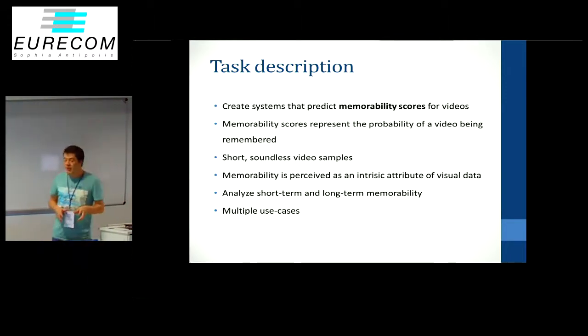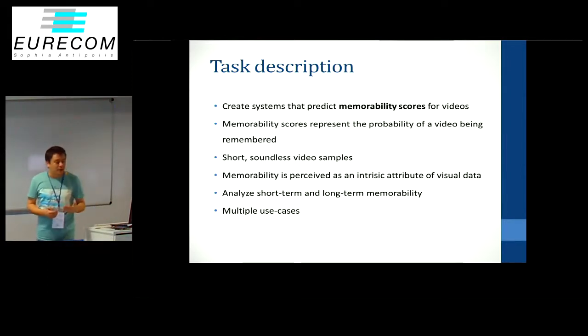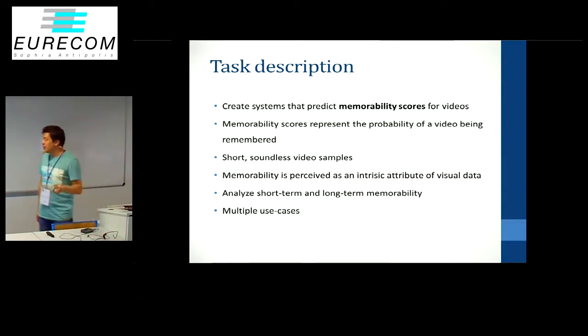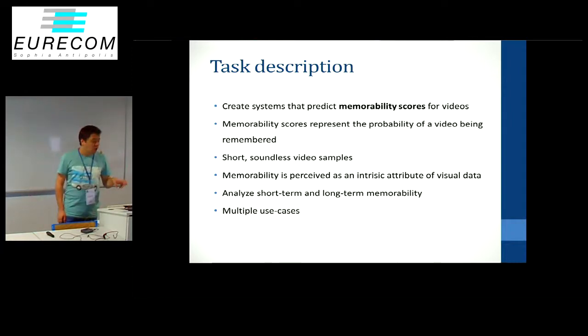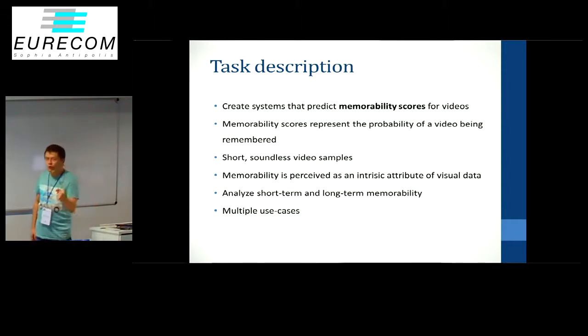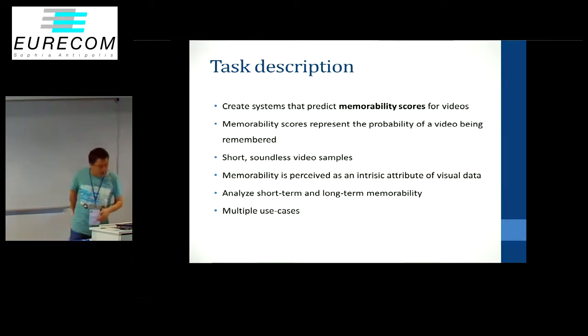Basically, in the literature, this is perceived as an intrinsic attribute of images and videos. There are several papers which analyze this, and the conclusions were that certain images or certain videos are intrinsically more memorable than others. So this would basically create a testing ground for our task. Here we split the task into two subtasks: short-term memorability, which wanted to see if the participants in the recognition tests can remember that they saw the video after a few minutes or after a few hours, and long-term memorability, which went on for longer, after 24 to 72 hours, the same recognition task.